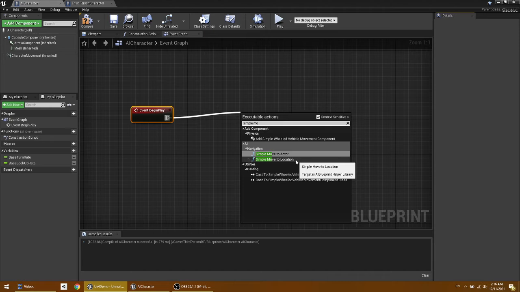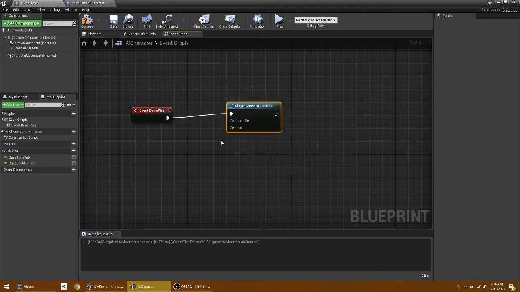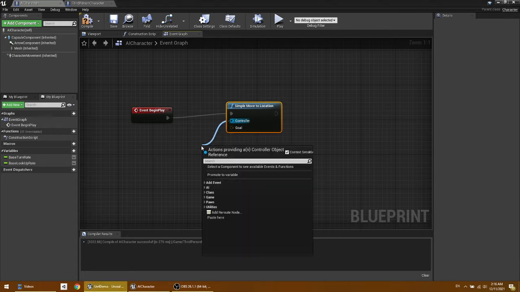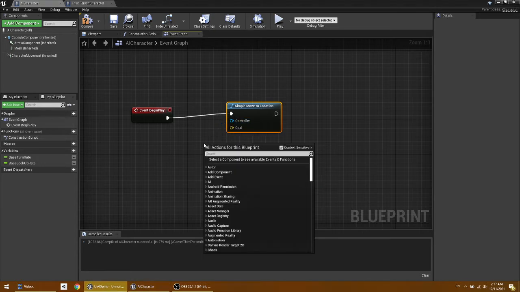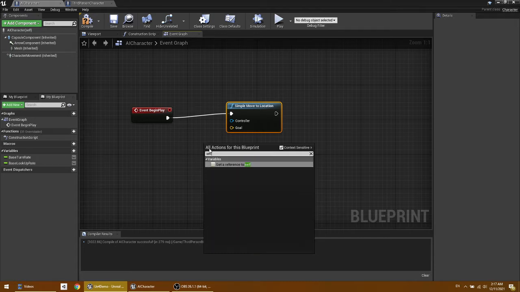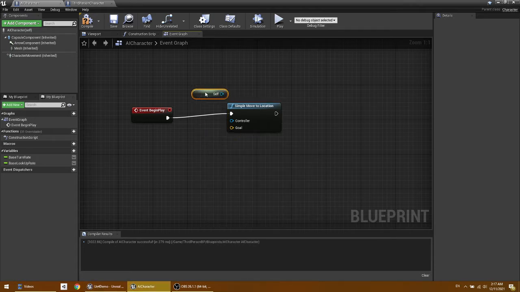So let's just try one of these out. Simple move to location. For the controller, it doesn't let me do self. So I'll just right click, empty space, get a reference to self. And that should make the conversion for me.